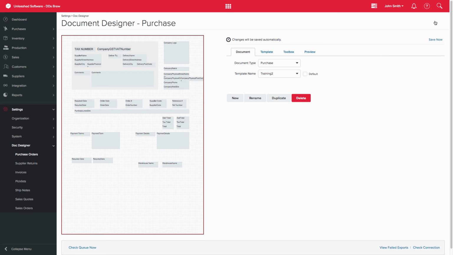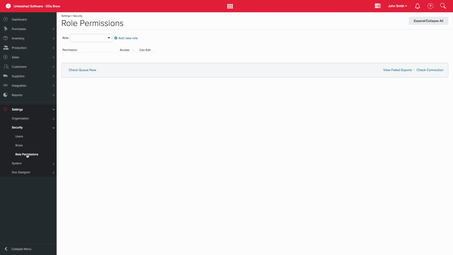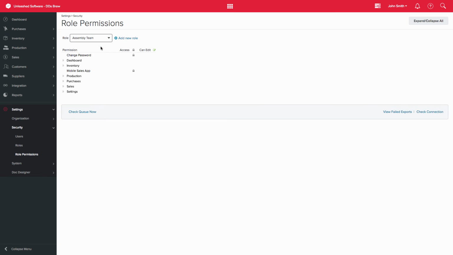Let's then look at security next, and we'll start with role permissions. We would recommend that you set up your role permissions fairly late in your Unleashed setup. This way, you can ensure that your staff is well trained and understand the system before they get access. All your users are going to be added to a role. If you have someone in the business who has a very specific role, then you can add that role and name it accordingly, as I've done with my Danielle's role example.